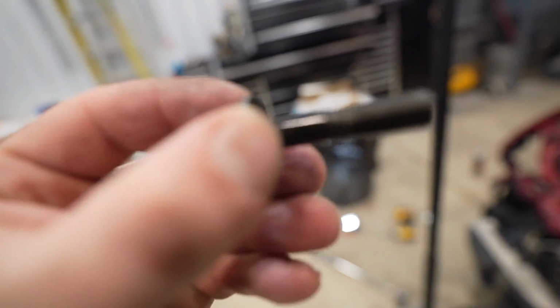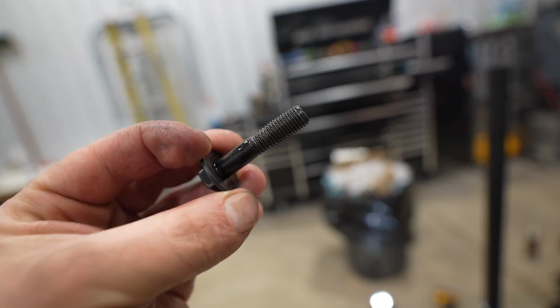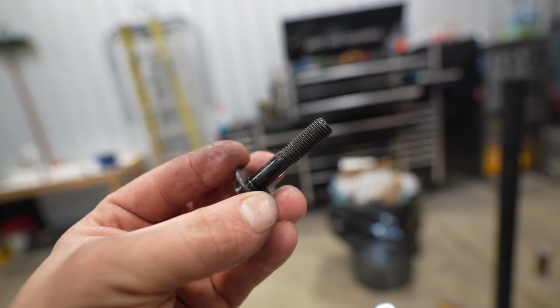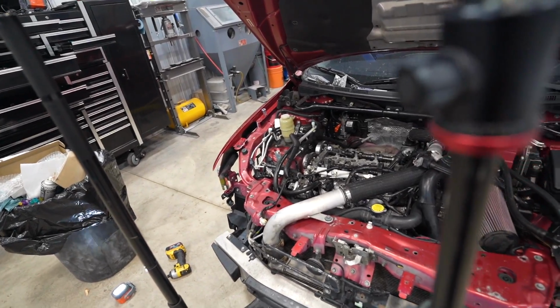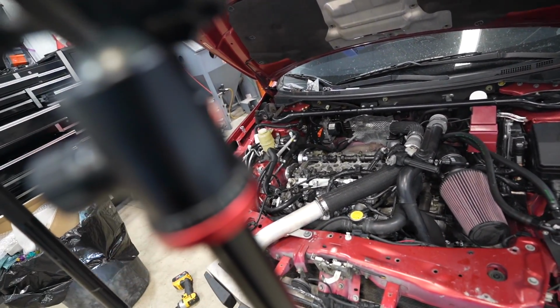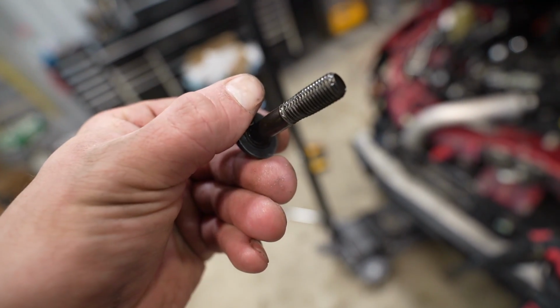I took the bolt back out, looked at it, looked fine. Second time around, it felt really sus. I knew it was about to snap, so I backed it out. And sure enough, look at this thing. It's literally about to snap. Thank God it didn't break off in the cam. So I'm going to go grab a new cam gear bolt and we can get that torqued down to 65 foot-pounds. That's sus.